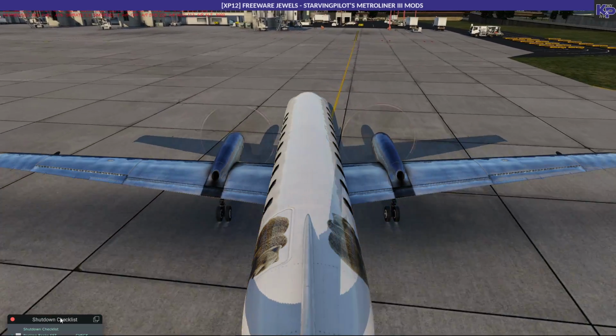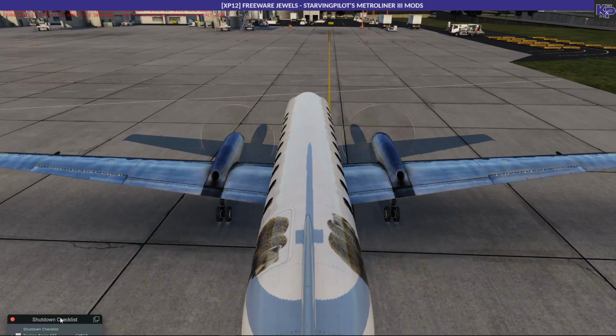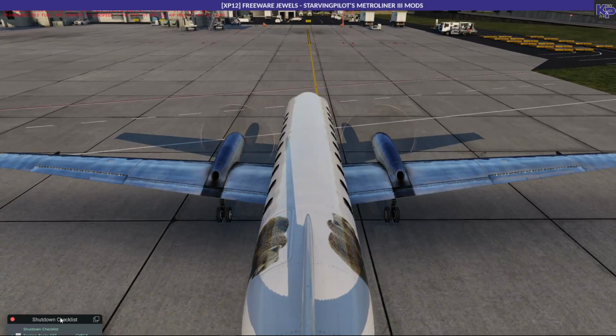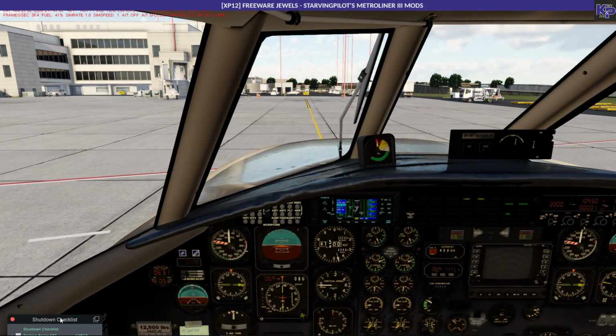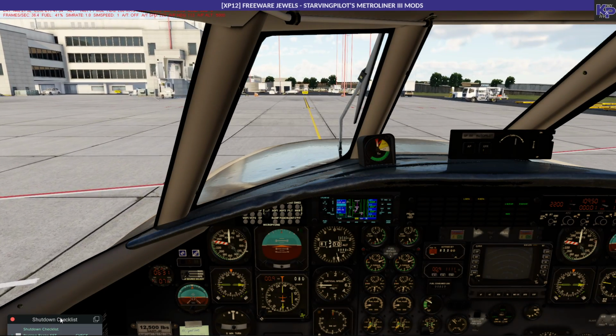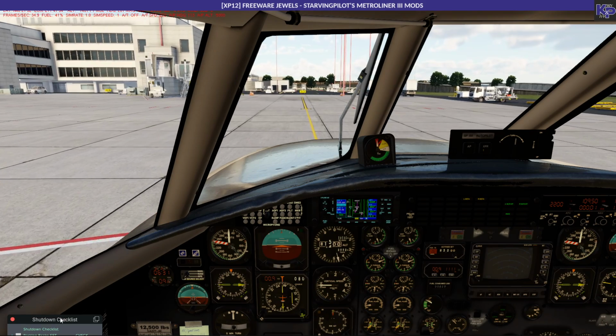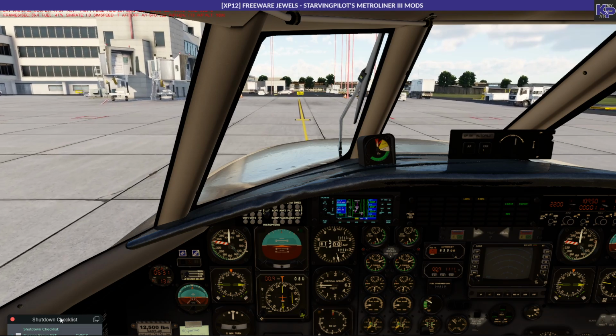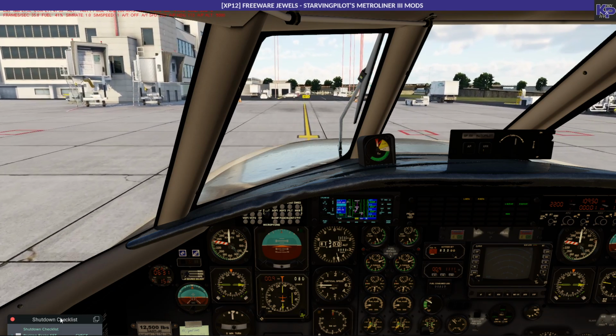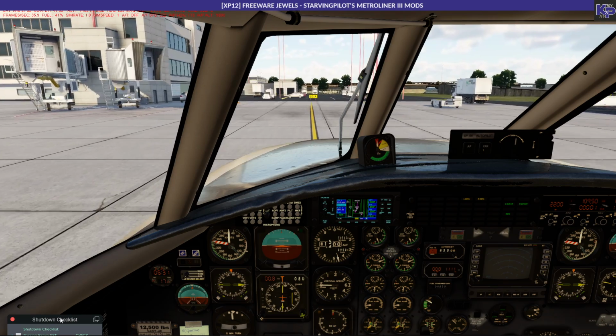I think I need to tweak a bit more because we seem to have some strange effects when I'm using the brakes. The aircraft tends to kind of put the backside on the ground, so that's definitely not what I would expect.